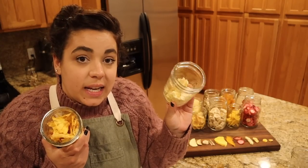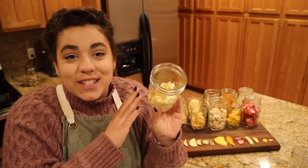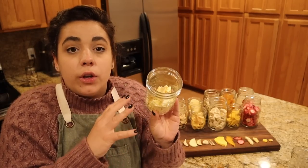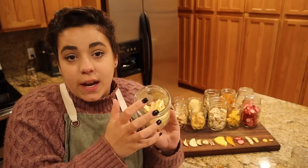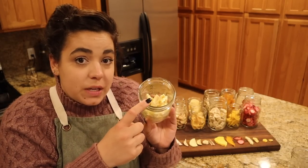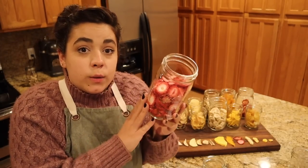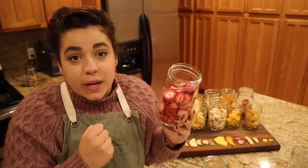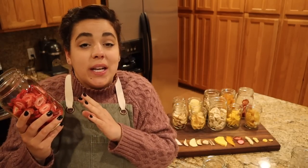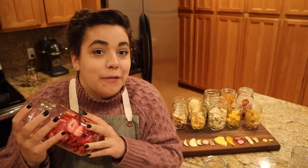Because freeze-dried has so little water content, if stored properly it can last up to 30 years. The best way for long-term storage is to seal it in a mylar bag with an oxygen absorber, or in a mason jar with an airtight lid — though the mason jar won't last quite as long. As soon as freeze-dried goods come out of the freeze dryer, they start absorbing moisture from the atmosphere, so you really want to get them sealed as quickly as possible. It is important to seal dehydrated goods as well, though it's not quite as critical to do so immediately. When I was reading about how long dehydrated stuff can last, I saw anywhere from one to two years — but if sealed properly, I've had dehydrated food last well beyond two or three years in my pantry.